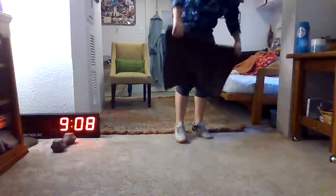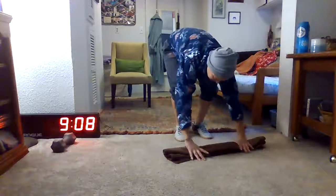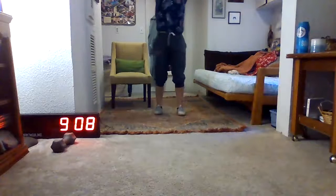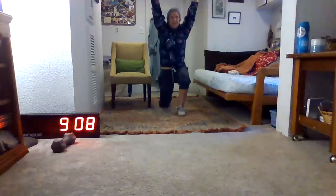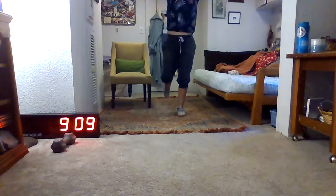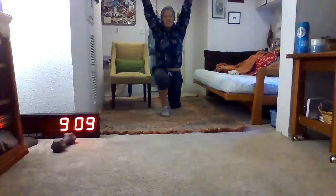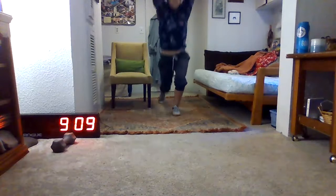And so what we're gonna do next is we're gonna have our towel still. And we're gonna try holding our towel up overhead. And then from here, we're gonna go into a reverse lunge. So you're gonna reach back and then go into that lunge and then come back up to standing. And then we'll switch legs and do the other one. Yeah, nice. And so we'll go for 10 lunges, like 5 per side.